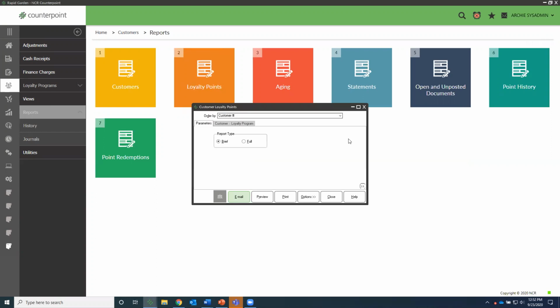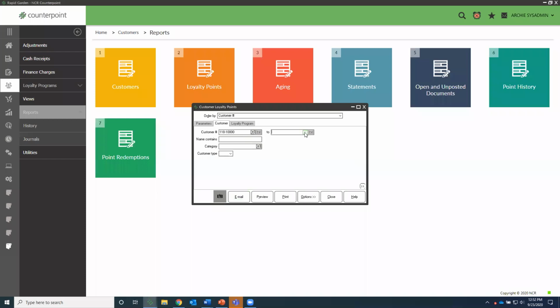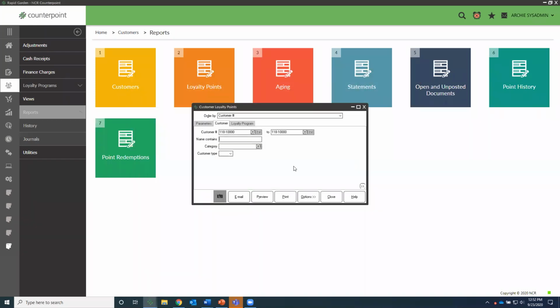Okay, for this report, let's use the previous transaction that Archie had made. We're going to choose full report type, and under customer, let's choose Greg Rapid. Greg Rapid's really a VIP customer with us. Okay, and then go to preview.